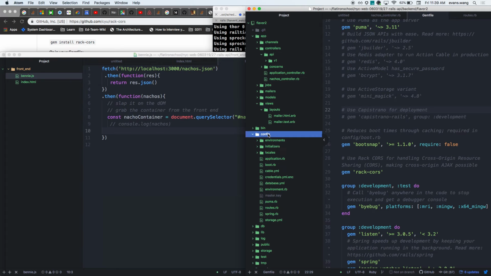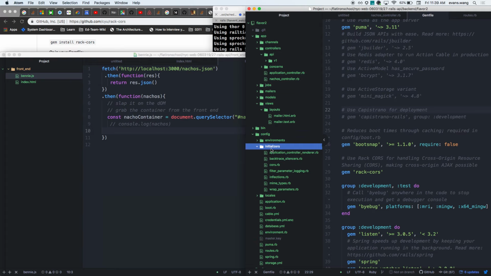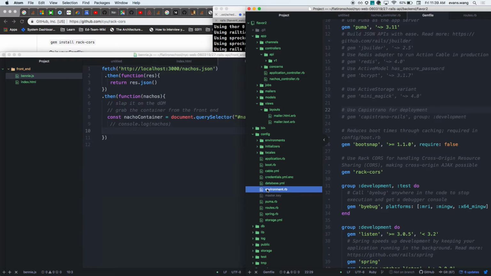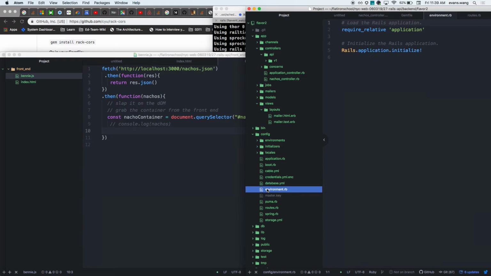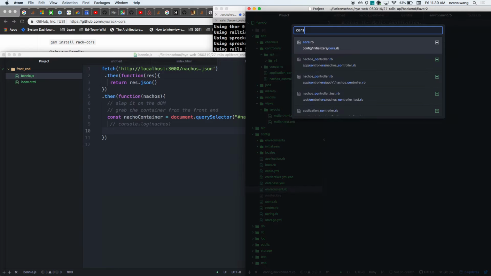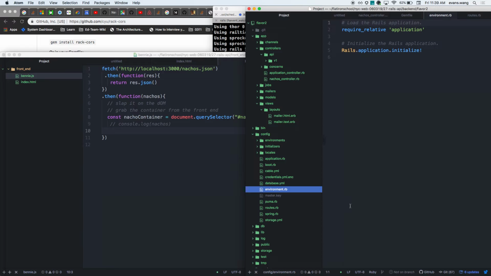I see config, and I see environment, initializers. Yeah, it's in initializers.